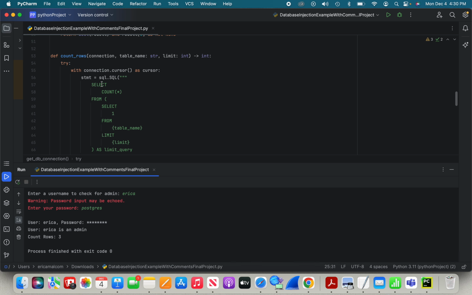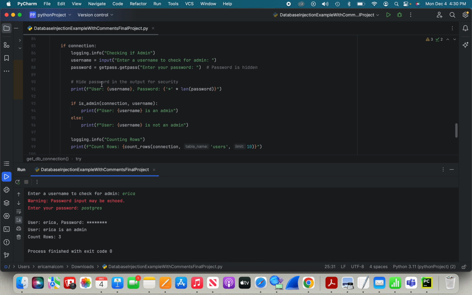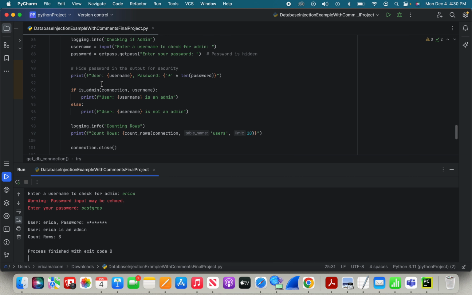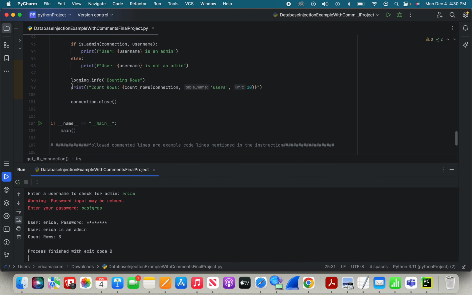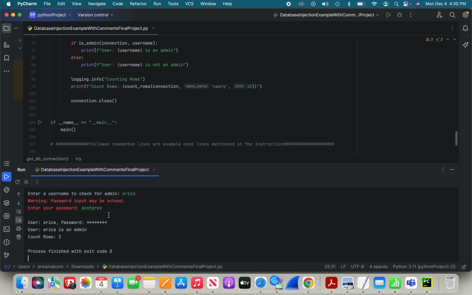My count rows for the table. I made an if else statement for logging with my count rows, and then that's it. So my connection closes when I'm done.